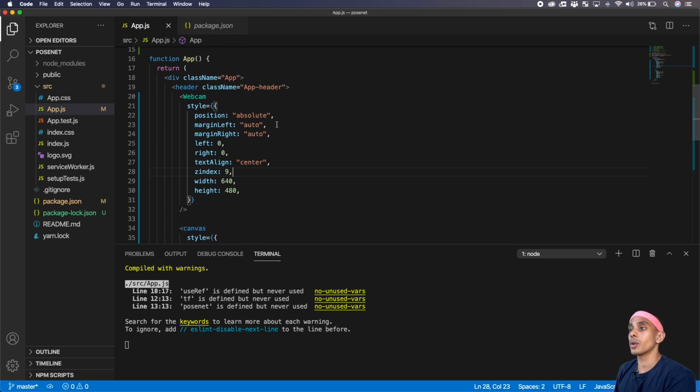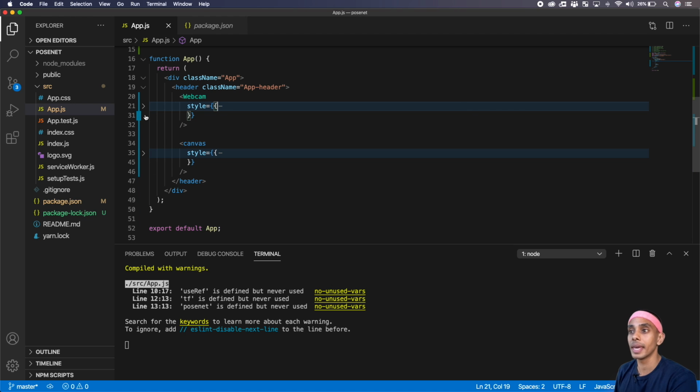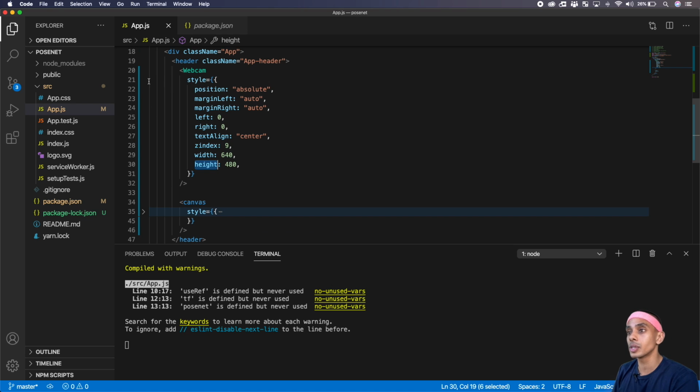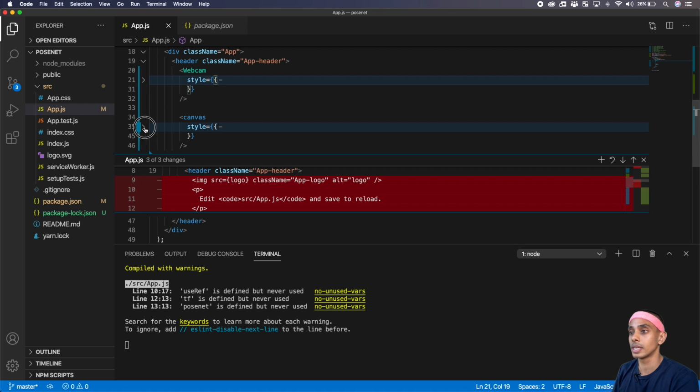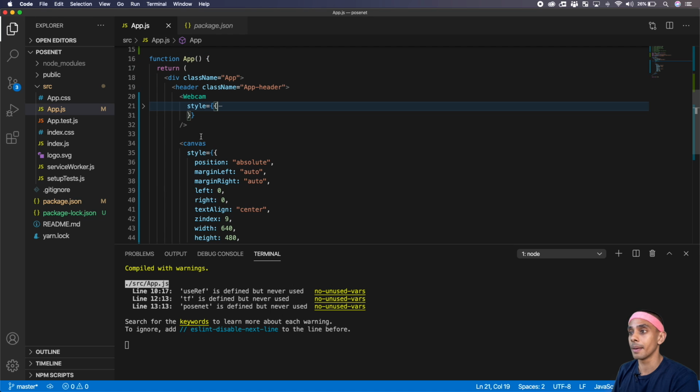All right, perfect. So that's all done and dusted. So what we've basically gone and done is we've set up 2 new components here. So we created a webcam and we passed through a whole bunch of styling. So again, for this particular app, we're just going to use inline styling, and we passed through the position, margin left, margin right, text align, the Z index to basically work out where the overlay is, as well as our width and our height. Now we've used those same styling components within our canvas. So down here, you can see that we've got those exact same styling components. And our canvas, remember, is going to be the bit that allows us to draw over our webcam. So that's now all done.